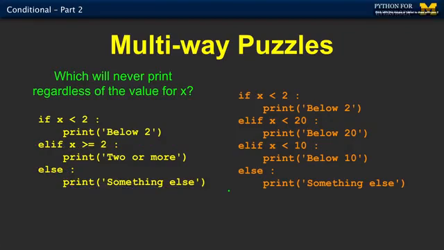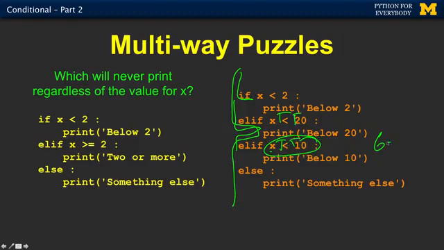So in this next one, we have to remember that these things happen in order. So if x is less than 2, we're going to run this. If it's less than 20, we're going to run this. If it's less than 10, we're going to run this. But the problem is all values of x that are less than 10, for which this would become true, this is always true. So a value like 6, this becomes true. So that means that if it's something like 6, it's going to run this and come out and never ask this question, right? So that's the key. Even though this is true and this is true, for the 6, it never even gets here because this one triggered first. Okay? And so that's why this is the line of code that, no matter what the value for x, will never run.